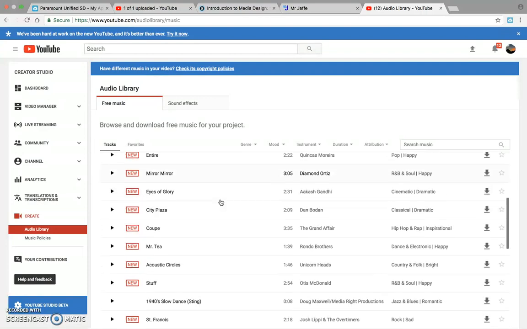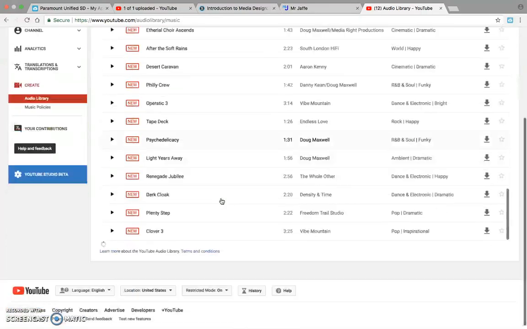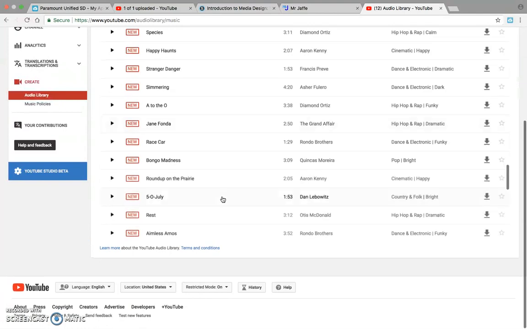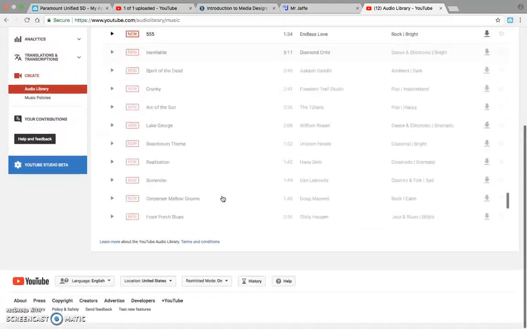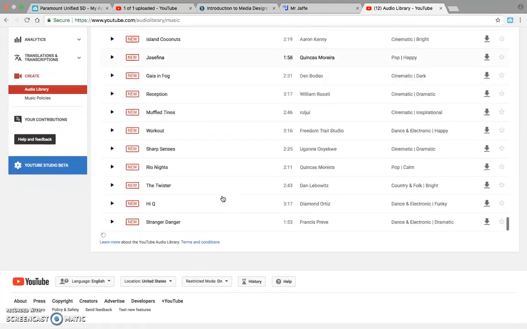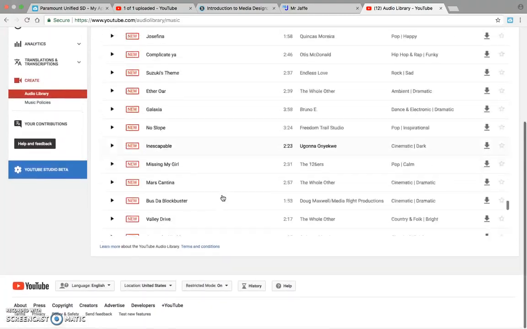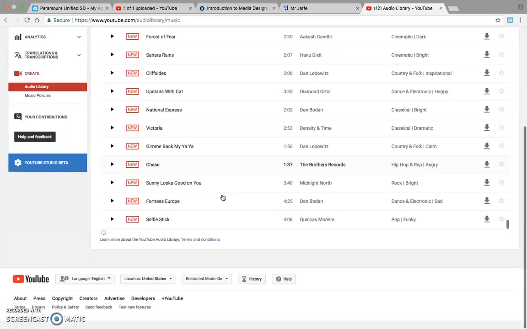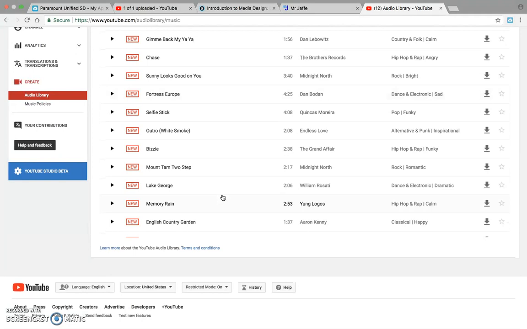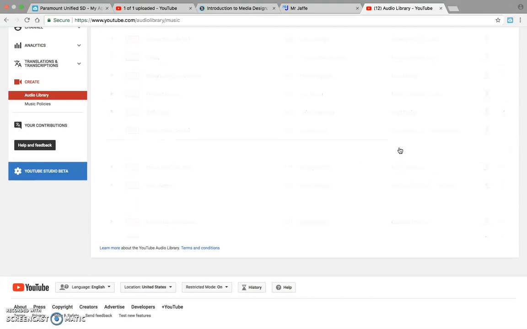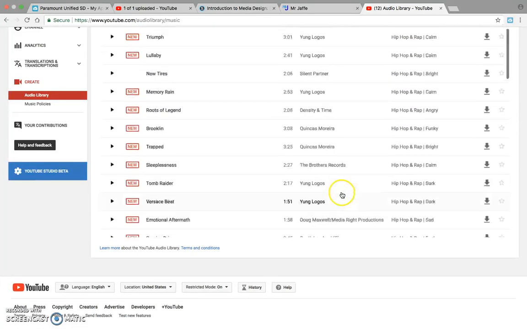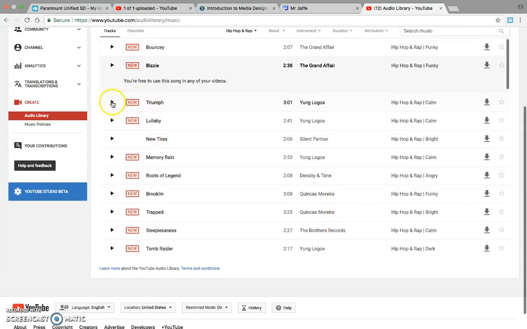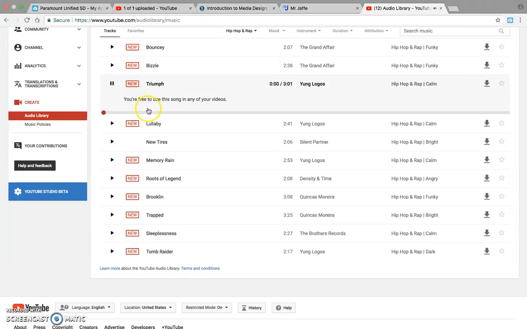That means it's going to take some time to go through all this stuff because, golly, there are a lot of songs. A whole bunch. Too many to even listen to. But you might find an artist that you like or a type of music that you like, and you can then narrow down your search that way. And you can listen to the music.